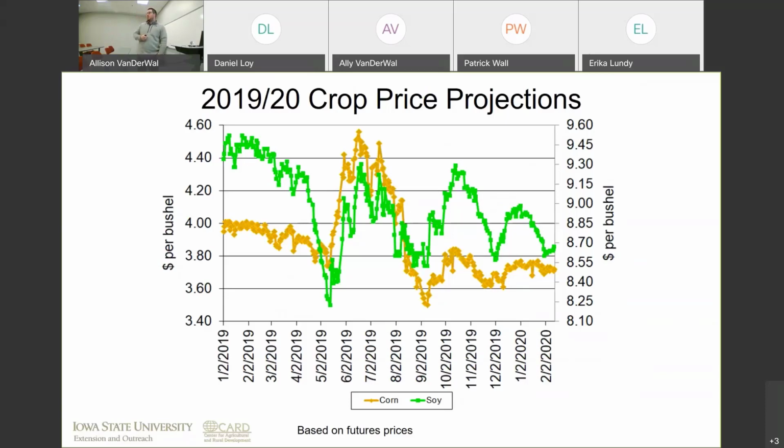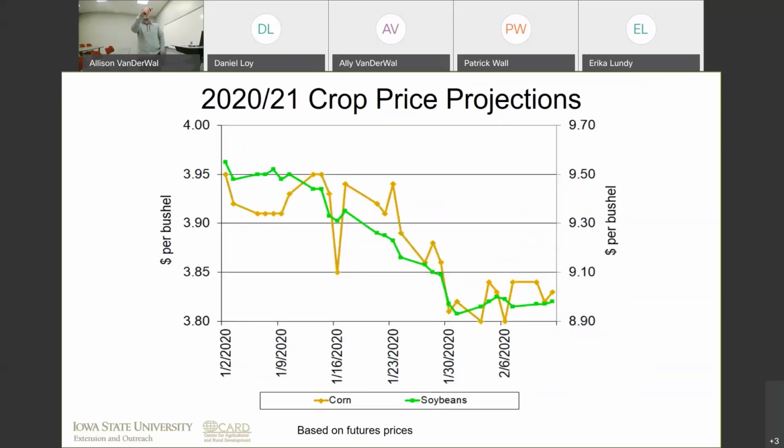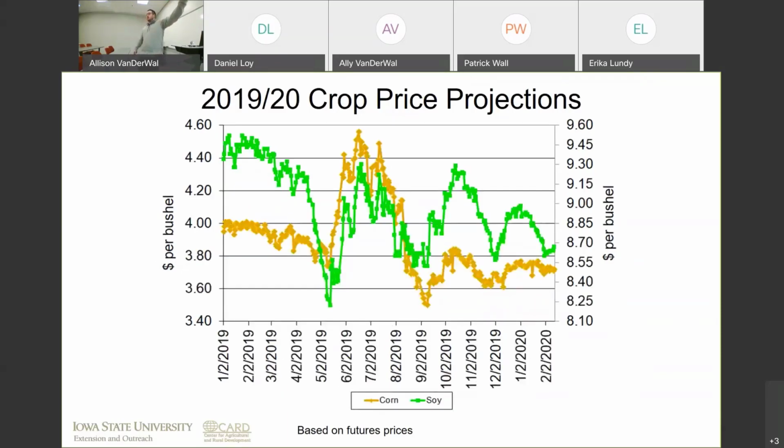Now, although we may be seeing stronger prices, the market really hasn't offered much of an opportunity to lock in profits or above average profits, where we've seen prices or those margins about as low as the market has offered for this current marketing year, and even worse for the 2020-2021 marketing year. So what's the implication? There really hasn't been much of an opportunity to do any pre-harvest marketing, and folks that have been storing grain haven't got much of a market rally to incentivize bringing that grain out of storage unless they need to for reasons of cash flow.